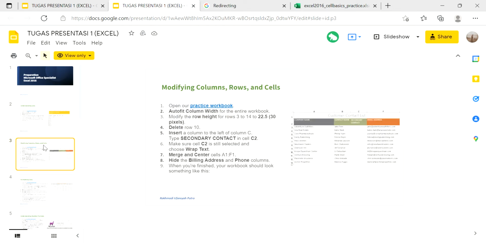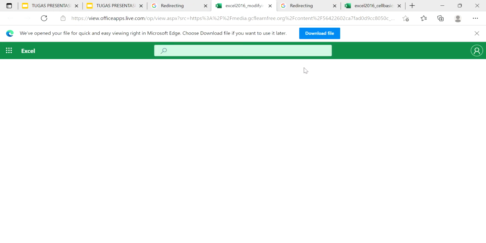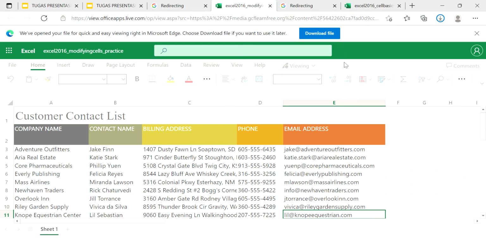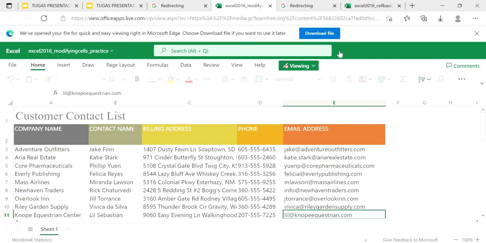And then next slide, modifying columns, rows, and cells. Step 1, open our practice workbook. Step 2, autofit column width for the entire workbook.